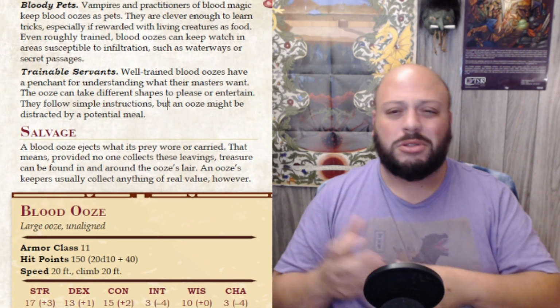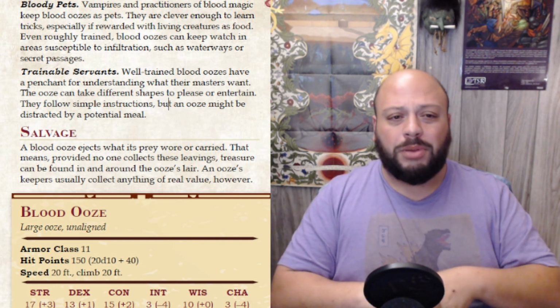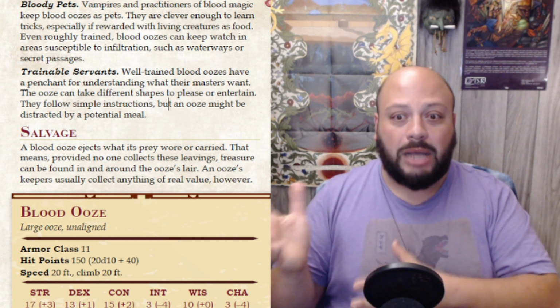And that's really awesome. That makes players want to keep doing those checks. And as you play through the campaign, you'll start to notice that your players want to make those checks on lore. The salvage is awesome. How many times have you been a GM and let's say you prep out monster fights and they fight an ooze. What does an ooze really have? You have gelatinous cubes. They kind of eat the flesh of the creature, so they leave the armor behind, but it also is acid, so it damages the armor. Unless it's magical, and then it's left there. But what else can this do? And this tells you some of the monsters you can salvage, and you can use this for magic potions. You can use this for specific spell ingredients.